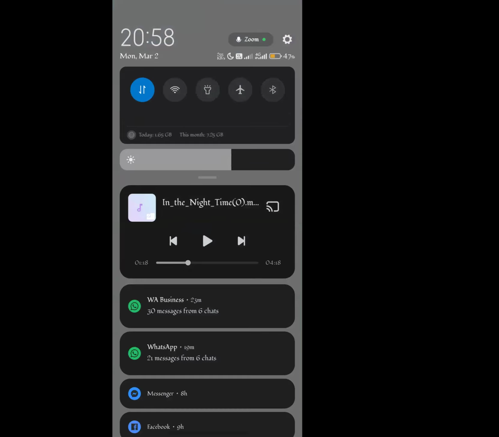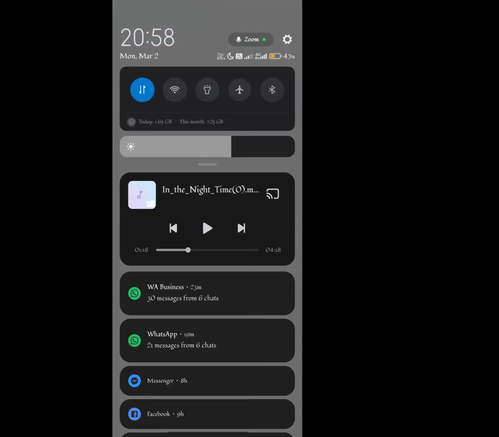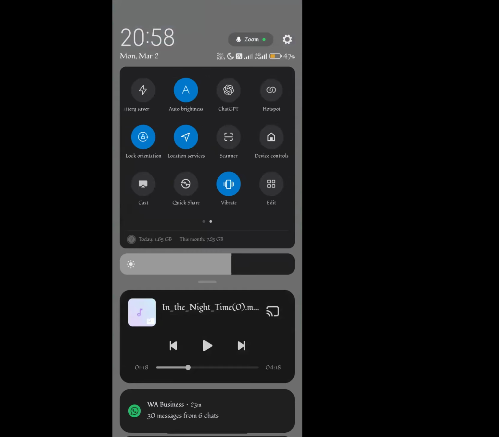If it doesn't load properly, you can't edit. Okay, that's loaded.